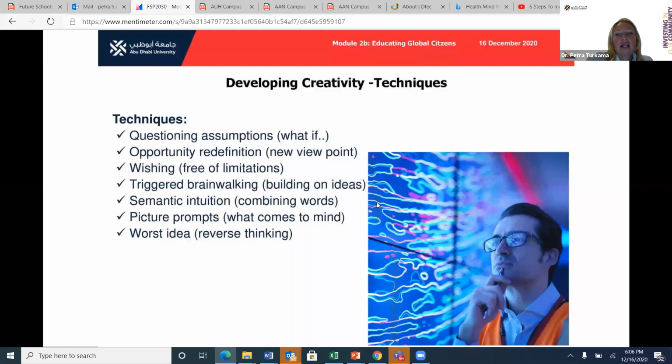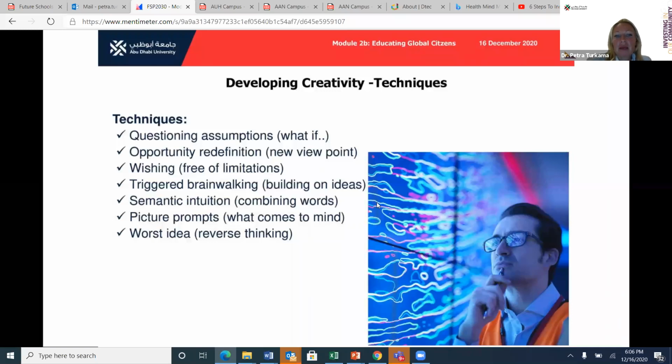There are a couple of very hands-on techniques. There's questioning assumptions. What if is a good question. Even in the video, they were talking about asking a lot of questions. And sometimes maybe even just formulating arguments in the form of a question. I love this: imagine if we could do this and this. Imagine, and then sometimes in time, our future vision, our imagining, becomes reality.